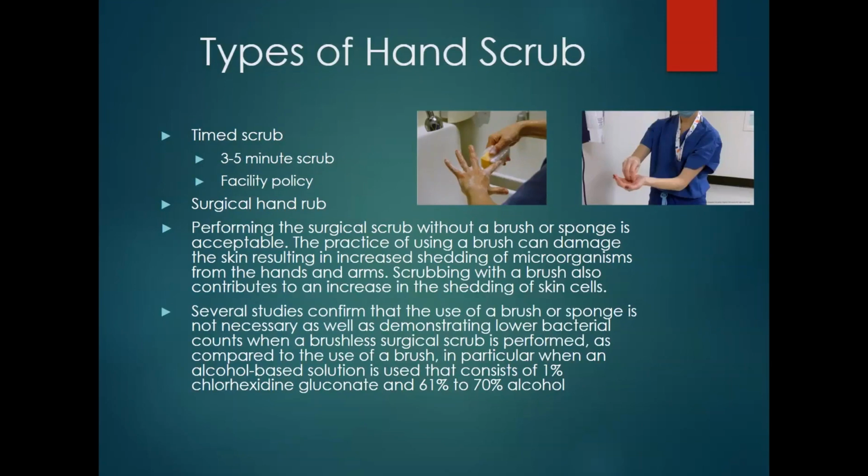Each facility can have a different policy regarding the time on the scrub, so make sure that you check with them beforehand. For example, most facilities require you to perform a 10-minute surgical hand scrub for all total joint procedures. So in those cases, you would perform the 10-minute. Typically, one round of scrubbing your right hand and then your left hand takes about 3 to 5 minutes. So if you're going to perform the 10-minute surgical scrub, you just rinse your hands after that first round and then start all over again and complete a second round. That's all that is.